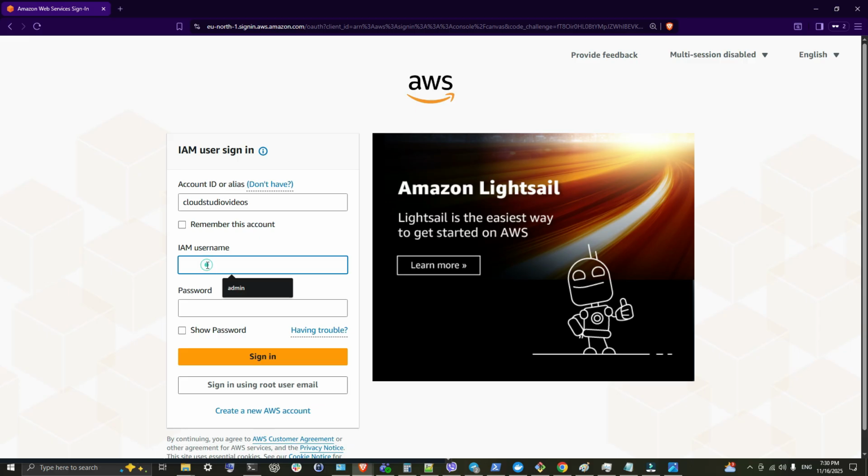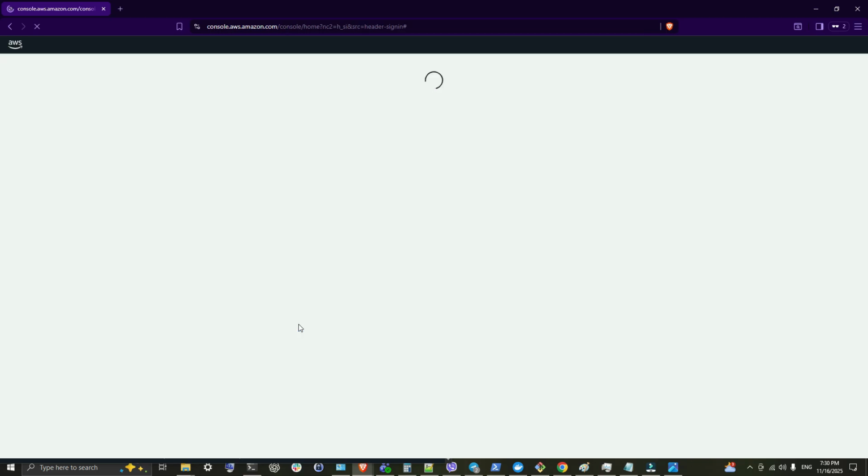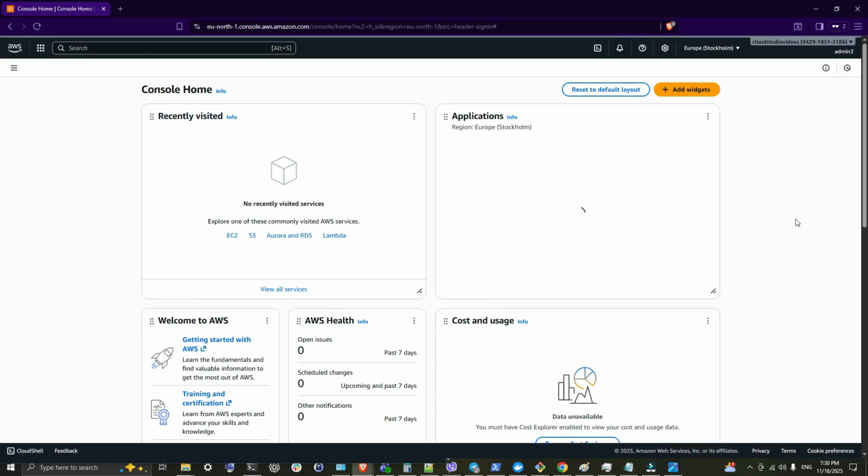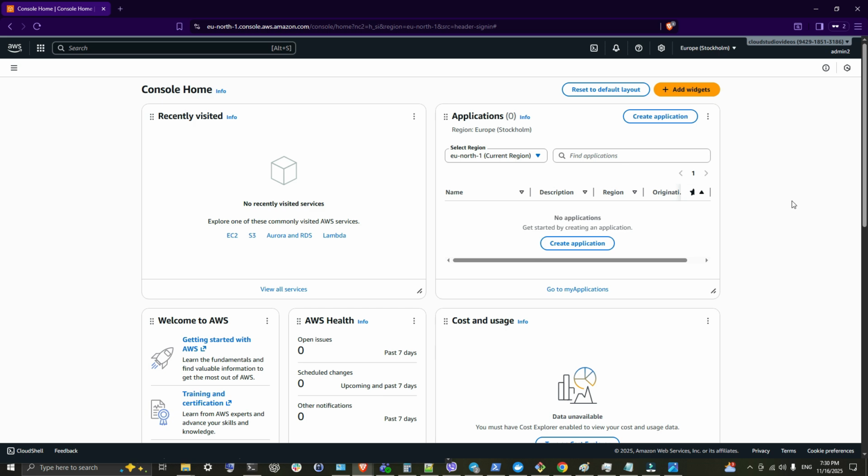I have my alias. I will put the username admin2, and I will put the password. All right, so now I'm logged in for the first time as the new user, admin2.